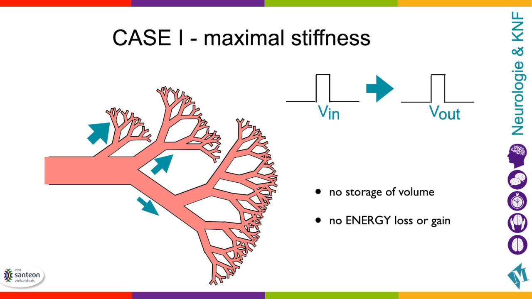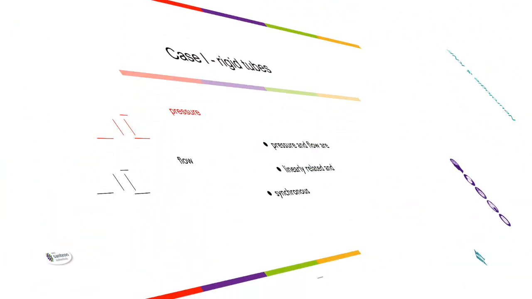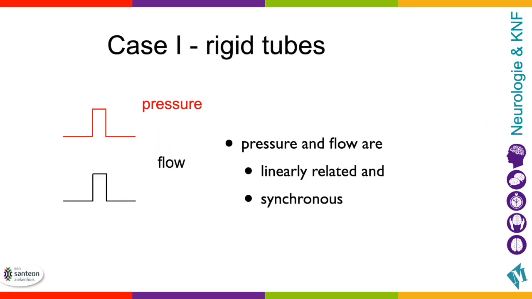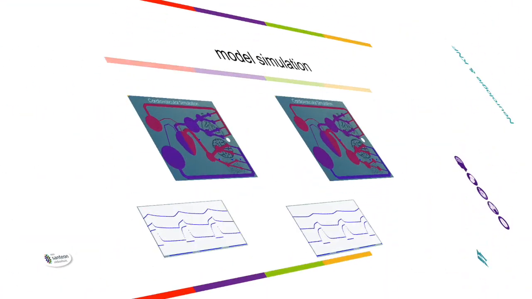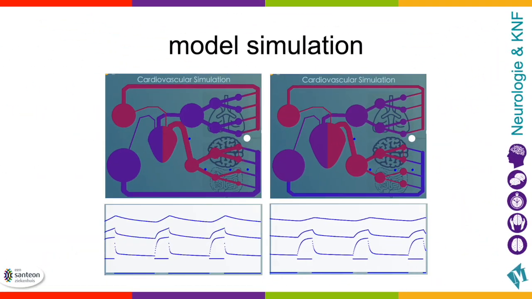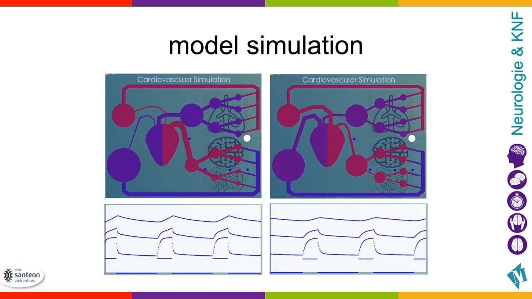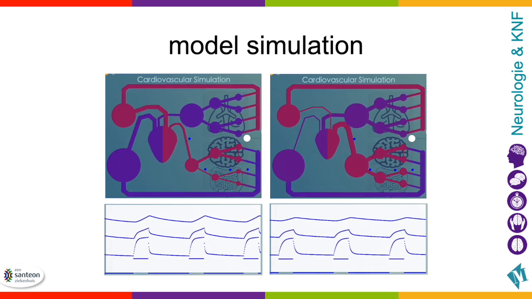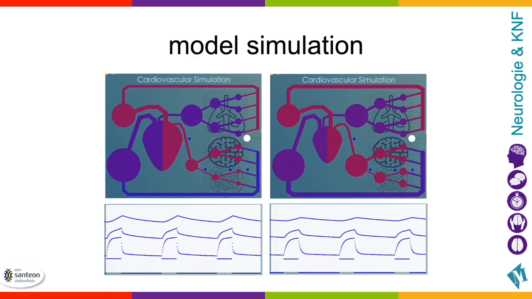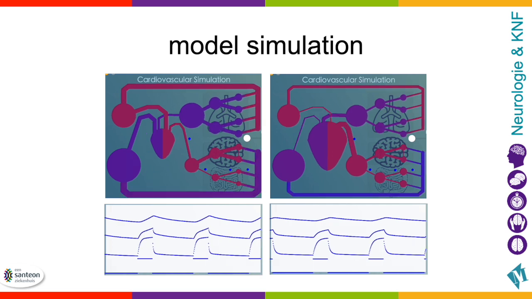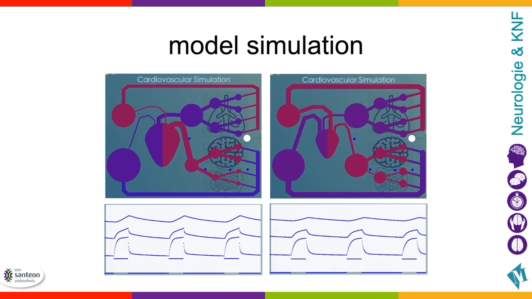The energy required to enter blood at the left will be no larger or smaller than required for outflow at the right. Just for emphasis, with rigid tubes, pressure curves and flow curves are synchronous. In the model for cardiovascular simulation, this situation can be approached by greatly reducing the capacitances in the systemic arterial tree. The flow curves become more cubic and more similar to the input flow, unrealistically modeled as a block pulse.